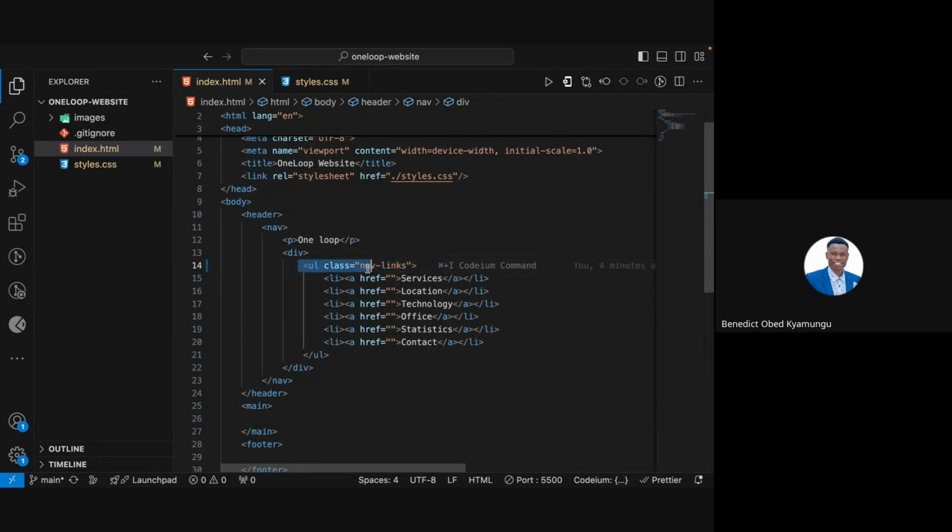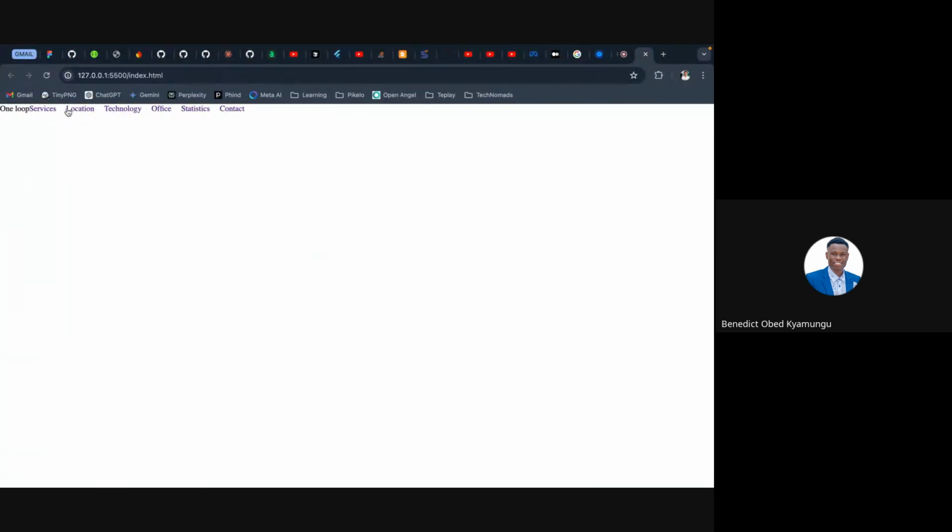So adding a gap to this parent will add a gap between the children of that parent. This is what we are currently seeing inside our browser. We can now see this beautiful spacing in between our menus.